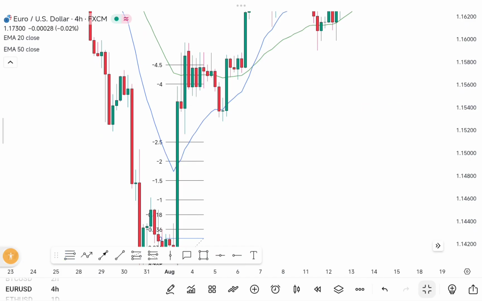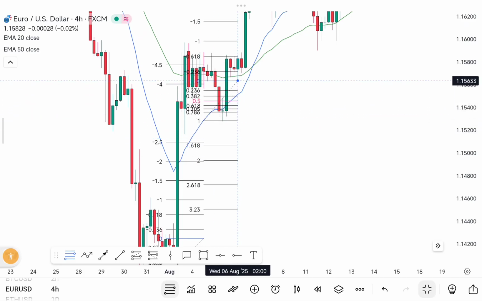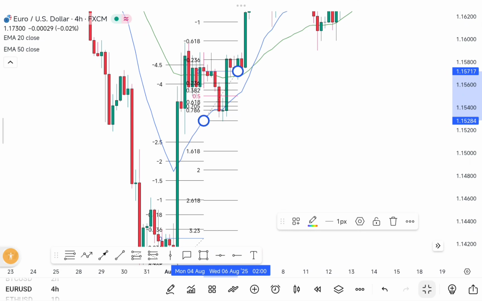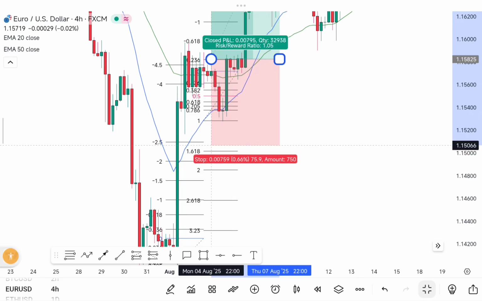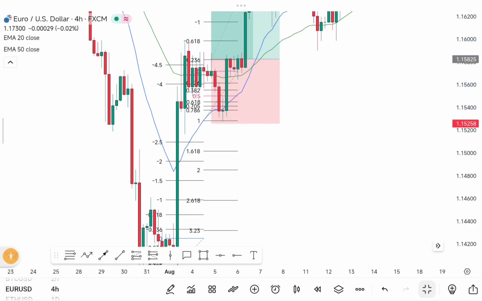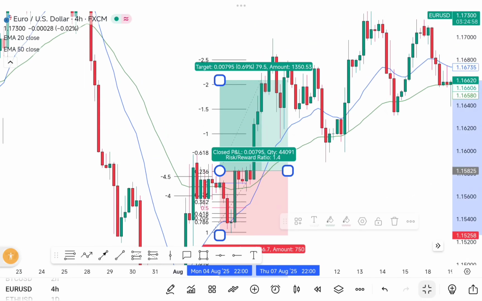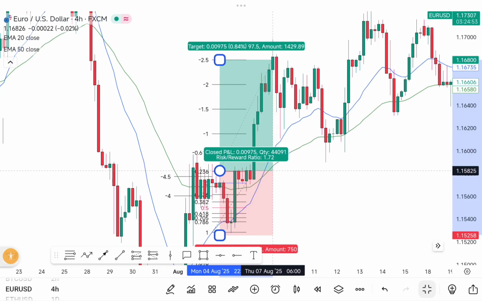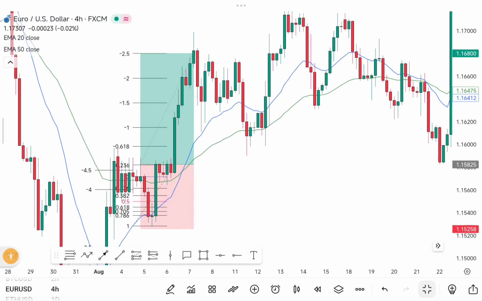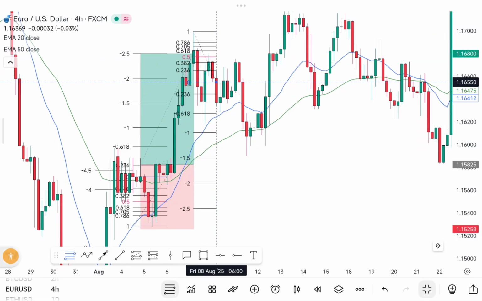Yes, that's another break of structure, but we have another good sample of break of structure which has given us the structure. Then from there we make our entry, we put the stop loss right below the lowest price. There you are, we have our minus 2.5 Fibo projection level trigger.